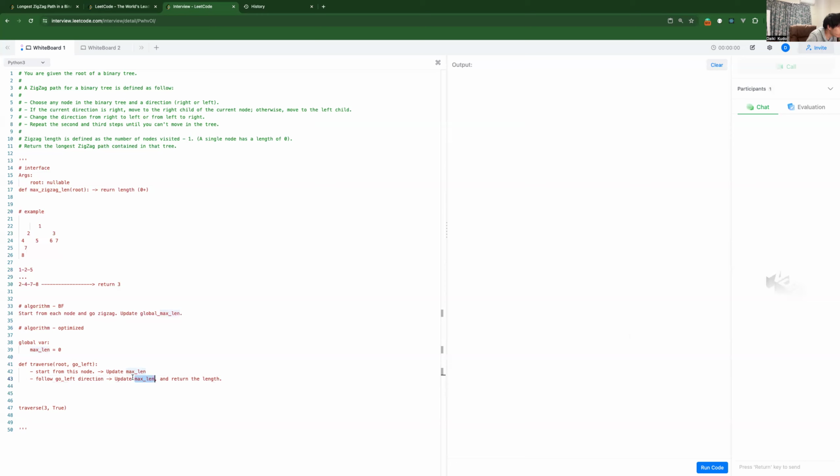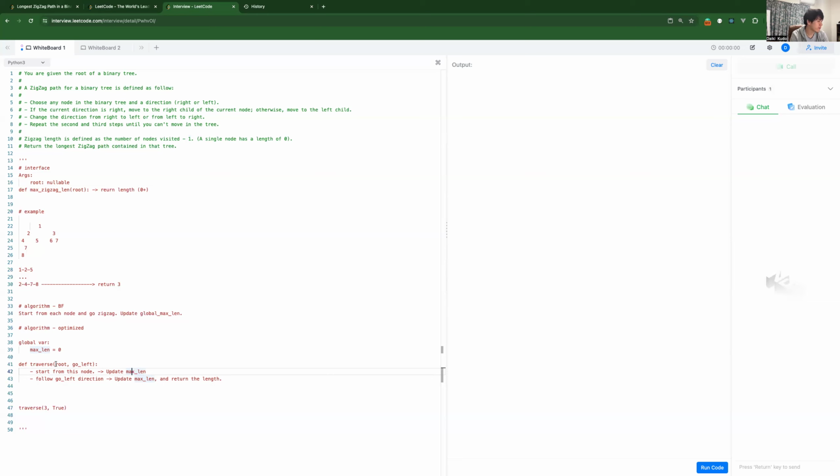The reason why I have to update max length here is that I will get 1, and I will command that 1 should go to the left. Probably I should update max length even here, even though the parent should be longer.